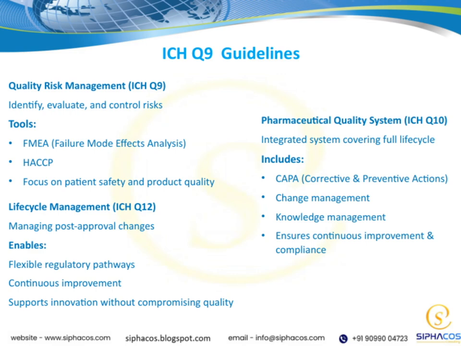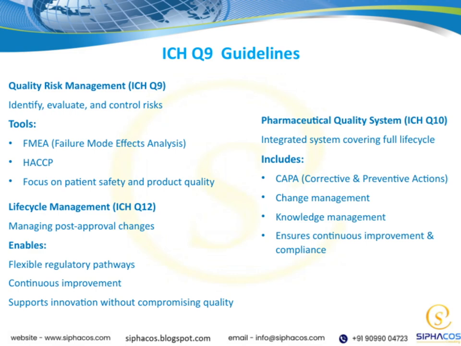The ultimate goal with risk management is to prioritize patient safety and product quality, making sure everything we do puts the patient first. Finally, let's talk about lifecycle management under ICH-Q12. This framework helps us manage post-approval changes in a controlled way. It enables us to adopt flexible regulatory pathways that support continuous improvement and innovation without sacrificing quality.